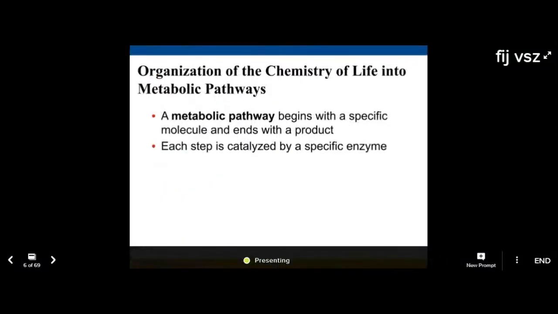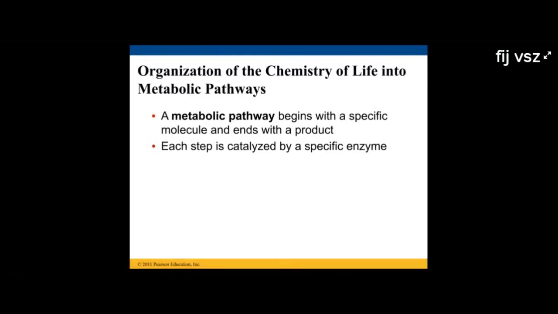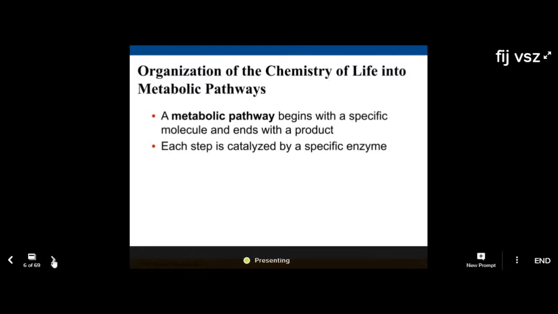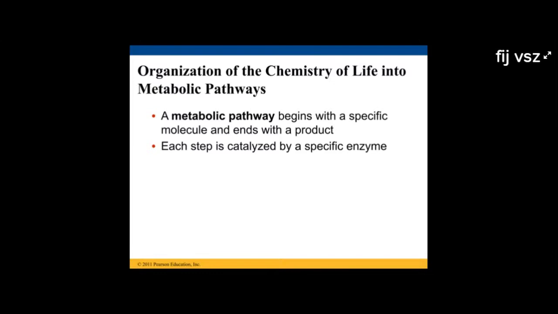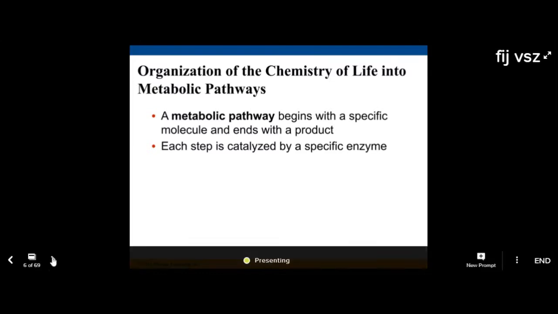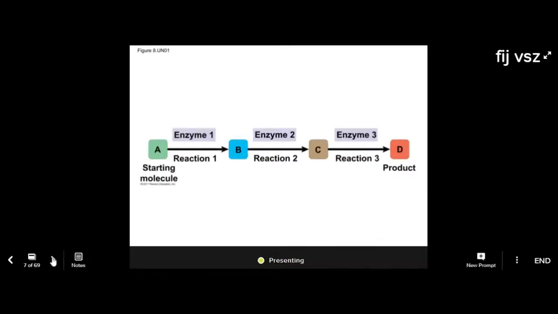Okay, a metabolic pathway. This is another concept that is more advanced than your freshman year. A pathway begins with a specific molecule and ends with a product. So you've known a chemical reaction as you begin with one thing and then you end with another thing, and that's the end, right? One chemical reaction. Well, it turns out that most of the chemical reactions that are happening in your cells are in a line that's part of a large pathway like this.